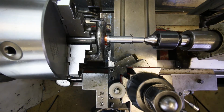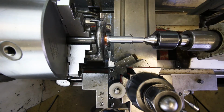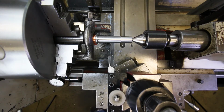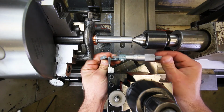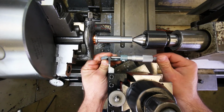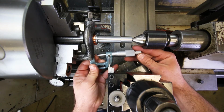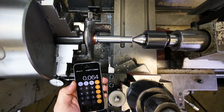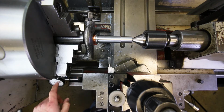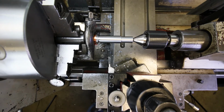The other thing that we need to check is the width of our tool. I'm going to have to move this over a little bit to get that measurement. Could have done this at the beginning. Okay, what's it telling me? That says 175 plus 11, 186. So 250 minus 186 is 64 thousandths. That's how far I have to move over with the indicator on the carriage in order to widen this groove out to 250. So that's what we're going to do.